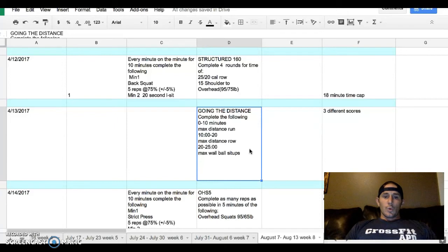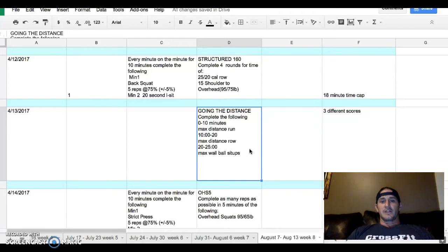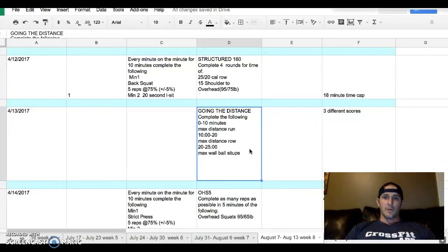And what this is going to do is help your body just move around, get that lactic acid that's built up to kind of spread out and kind of get the soreness out of your body. This is one of the most beneficial days in the WOD during the week. So what we're going to be doing is you're going to go for 25 minutes.